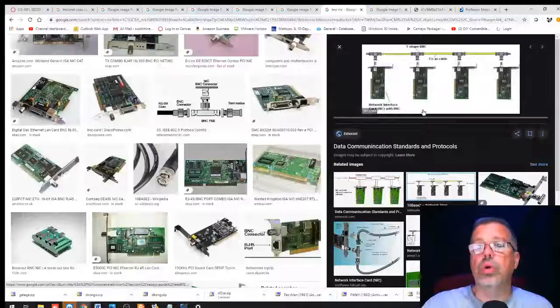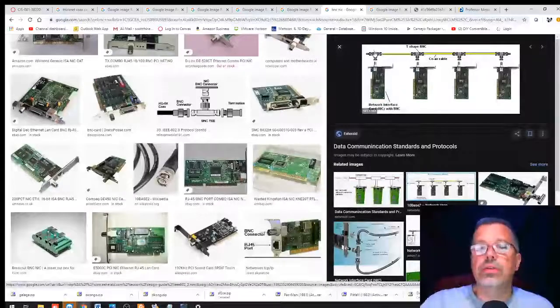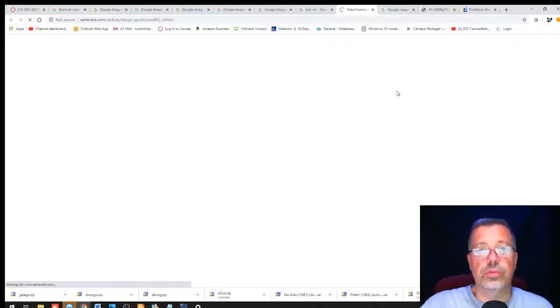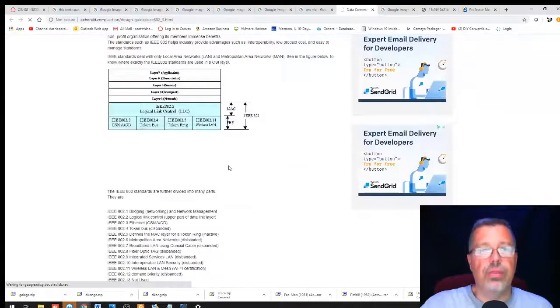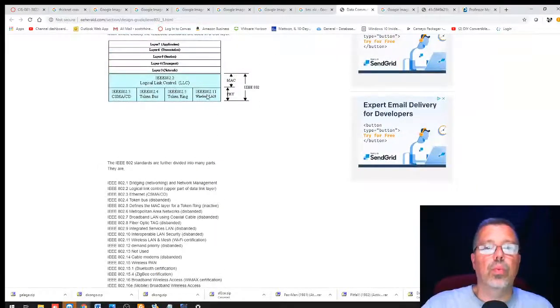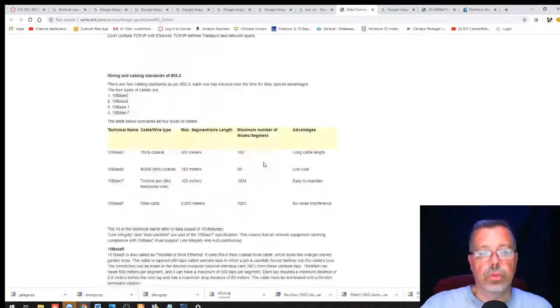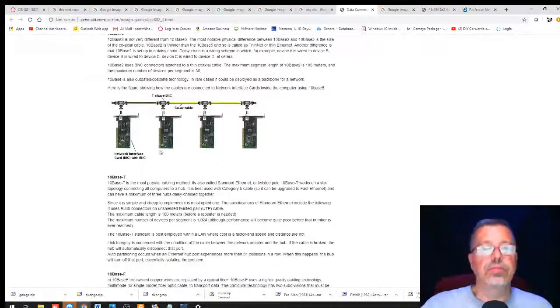Okay, oh, look. So there's a piece of some thinnet. This would probably be thinnet. Look at layers, yay. Oh, look, wireless LAN. All these are in layer 2. Let's see if we get down to that picture. There we go.